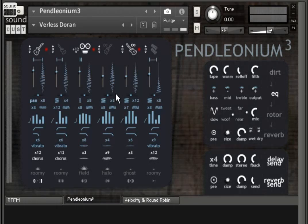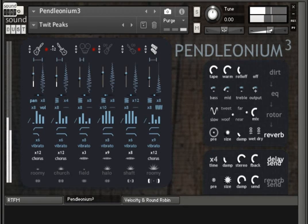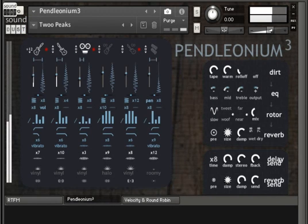It can go from kind of dusty, dirty, kind of post-rocky almost pad loveliness to kind of quite twangy Twin Peaks. In fact, there's Twin Peaks. And there's Two Peaks. Etc. So, okay, cut to the chase.